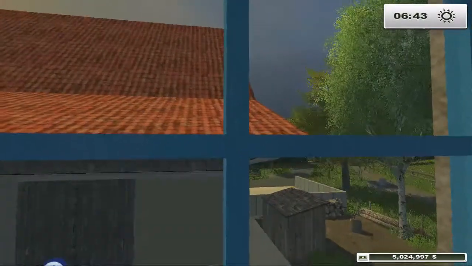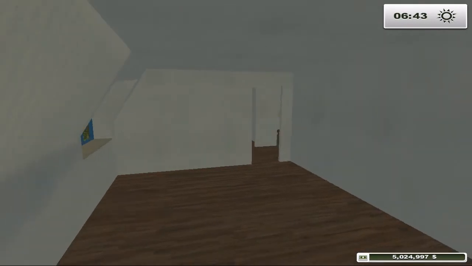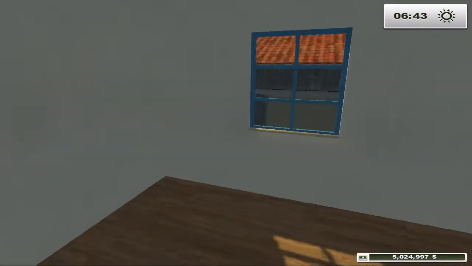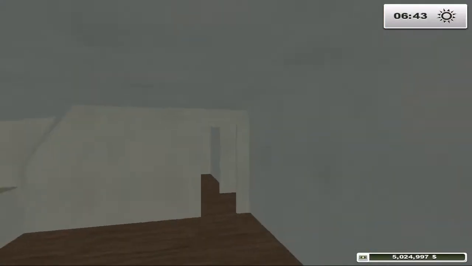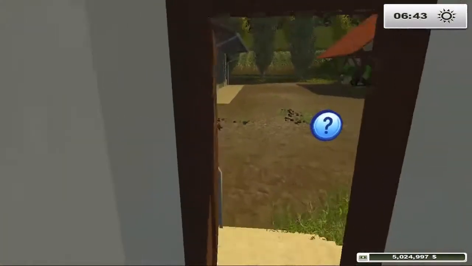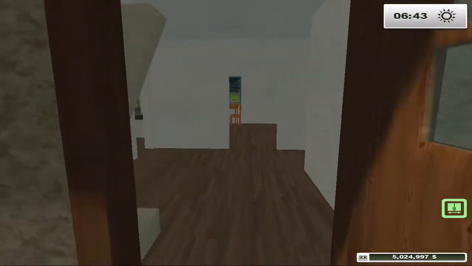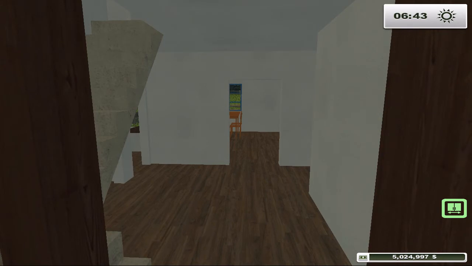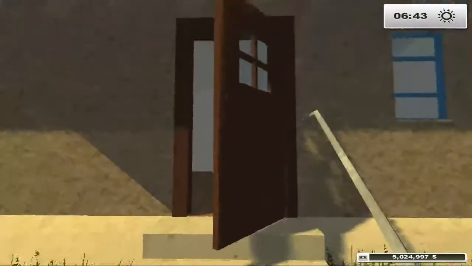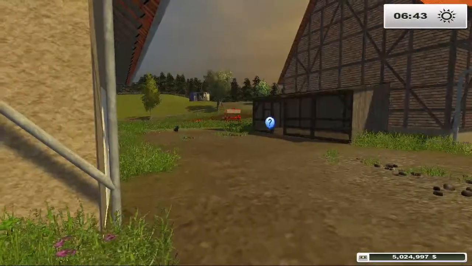Got another map review for you today, and I'm kind of liking this one. This is Wild Creek. I'm actually inside the farmhouse that you spawn at. I've never actually seen that on a map before. You can go right inside the house that you spawn at, close the door behind you, and it's pretty cool. There we go. Alright, now we're out here, let's have a little look at our farm.